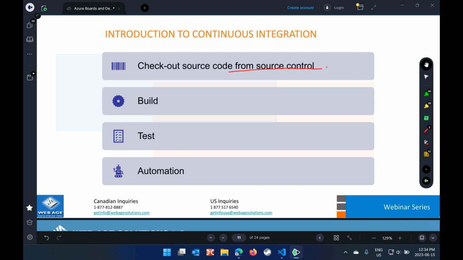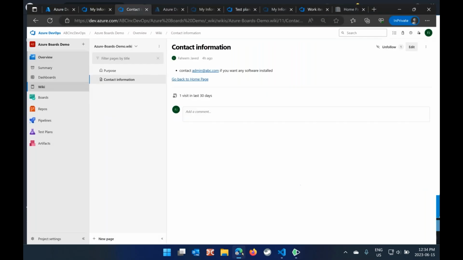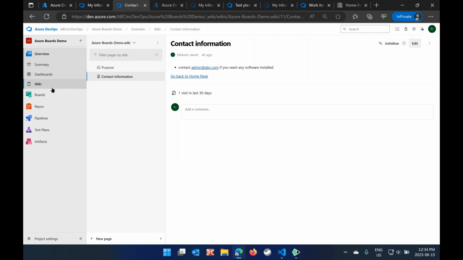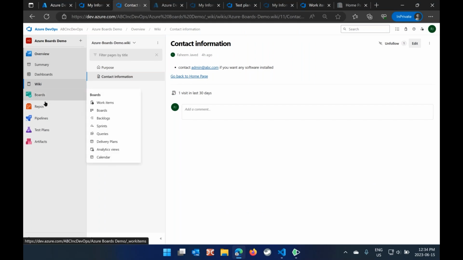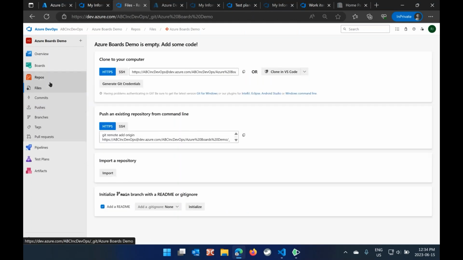So as part of sprint planning, when you know your tasks that I need to design the user login form, I need to write the code for it. I need to create a database table. I need to create a stored procedure or a .sql script. You need to make sure you check in the changes into your source control repository. So this is also built in into Azure DevOps. So every project, in addition to this Agile board, has this repos, source control repository, basically.